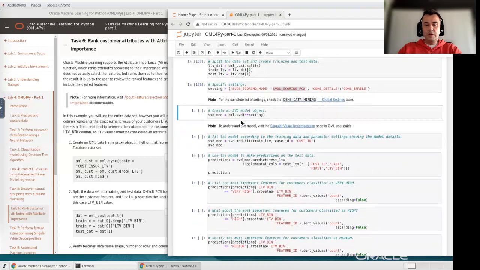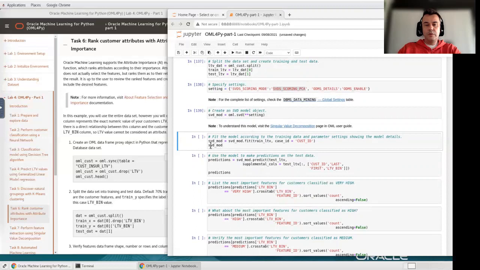Now I can create my SVD model, my actual model, using the settings I specified in the previous block. If you want to learn more about how to create customized models, and if you want to understand completely the SVD singular value decomposition model, again, I advise you to click on the link and you'll get the documentation.